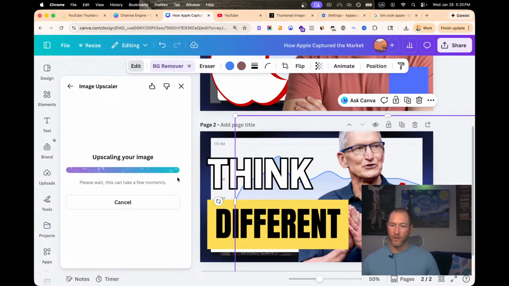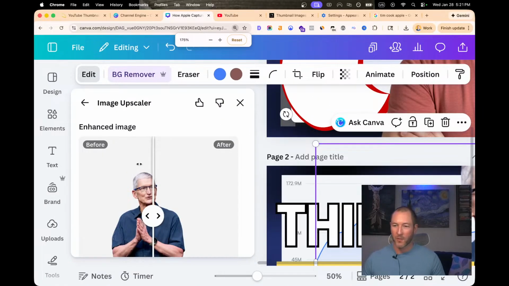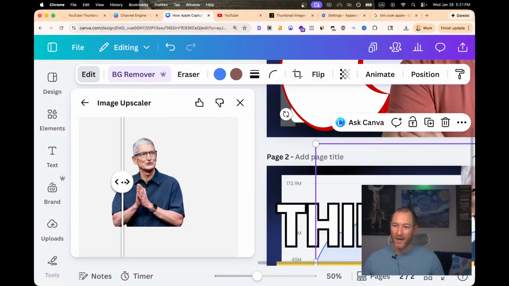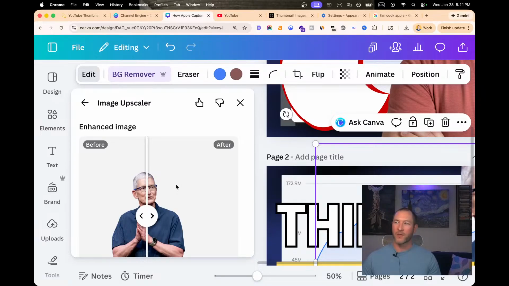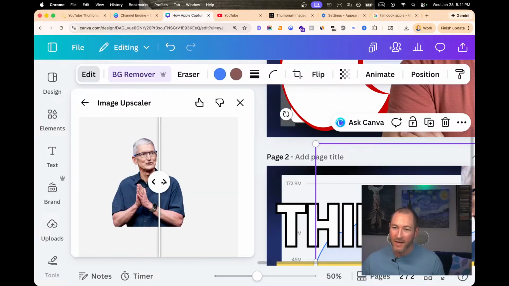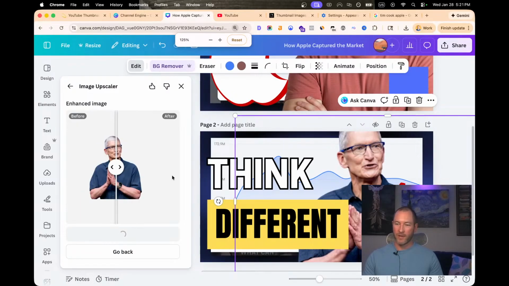All right, let's go ahead and look, almost upscaled. Okay, so now I don't know how well you can tell because it is somewhat hard. You can see in the upscaler, zooming in, it's still pretty hard, so you may not be able to tell that well. But it'll actually show you sliding this across the before and after. Now, frankly, I don't know if it's just the picture I took or the fact that I'm not on my big screen. I can't tell too much of a difference right here. I think I might slightly be, yeah, I can see something maybe. I'm just gonna hit replace. It's pretty much always gonna be better. Sometimes it's really, really obvious. I'm gonna zoom out a little bit because we don't need that much.